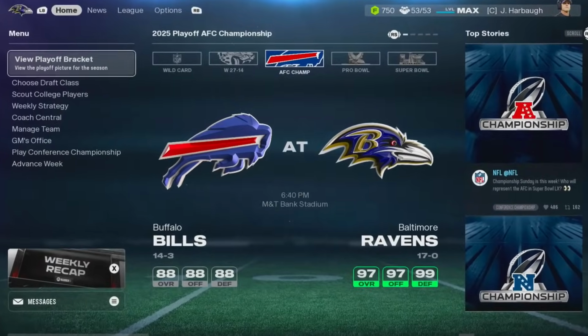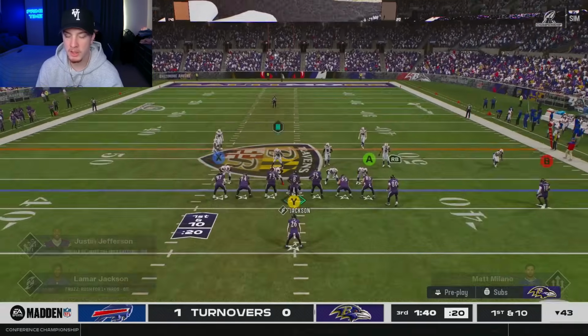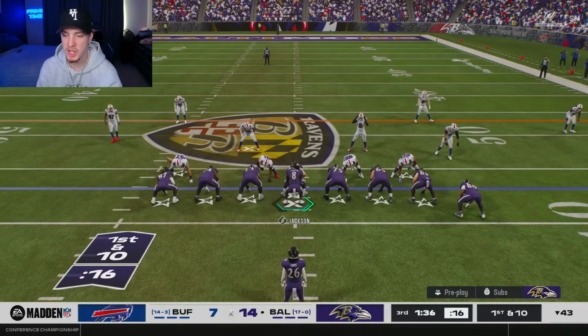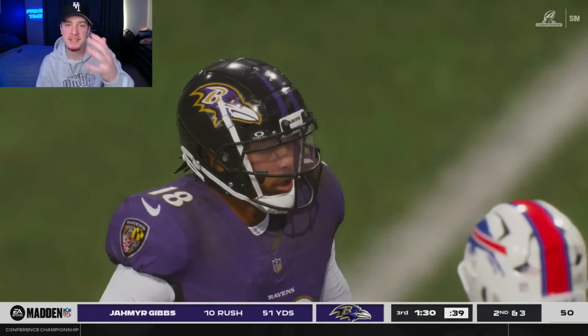And in the AFC Championship game, it looks like we have a rematch against the Buffalo Bills. And Buffalo's done well up to this point. They've held us to 14 through 3 quarters, but we have a chance to take a 2-score lead here. So we got to lock in and make sure that we score a touchdown, or at the very least kick a field goal.